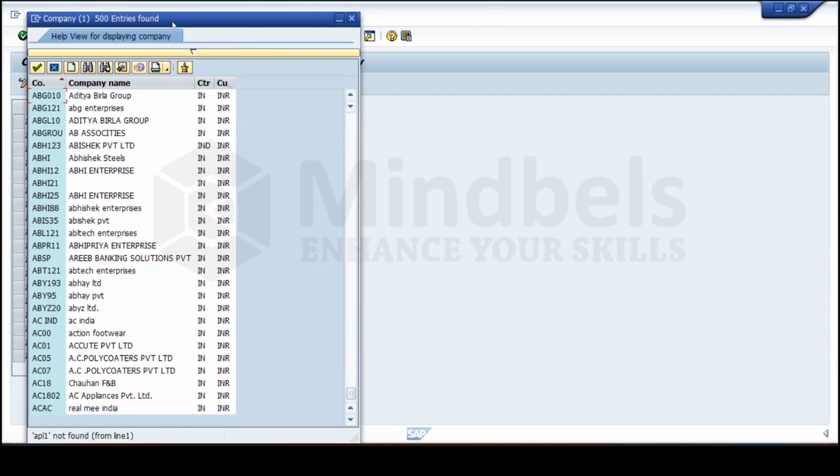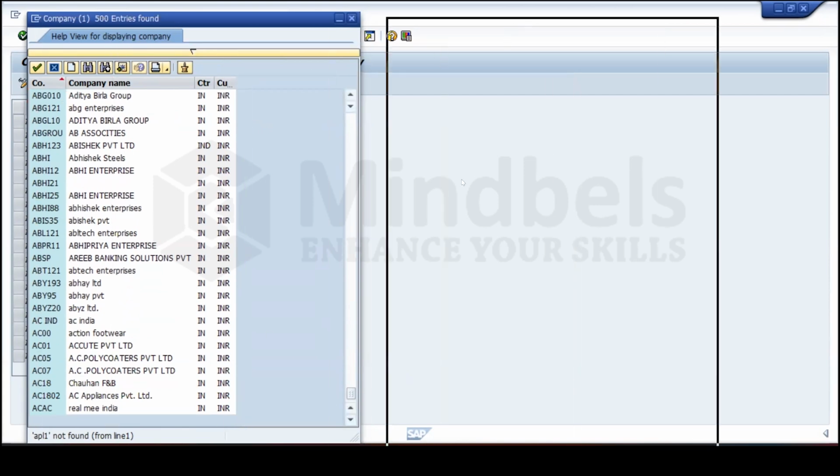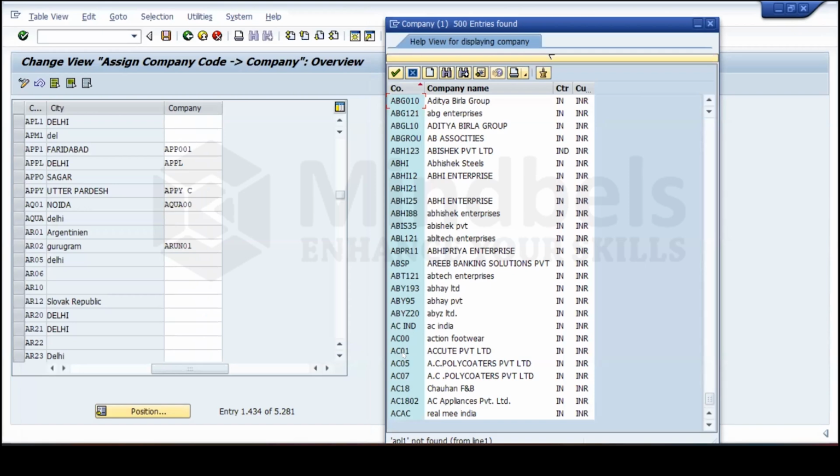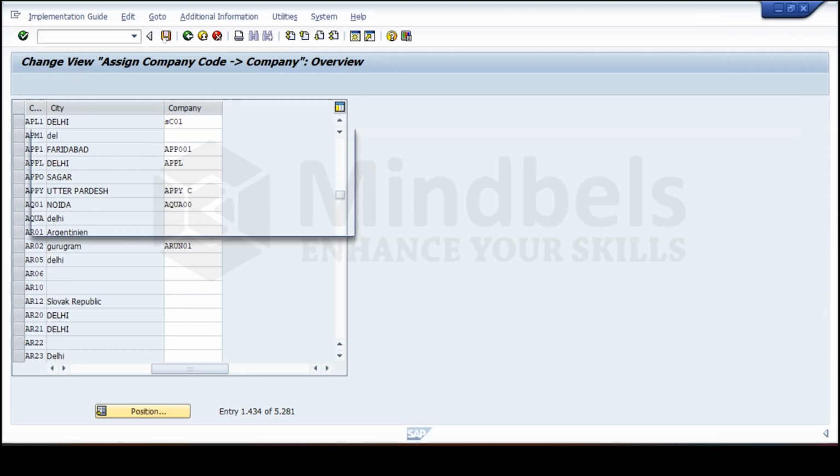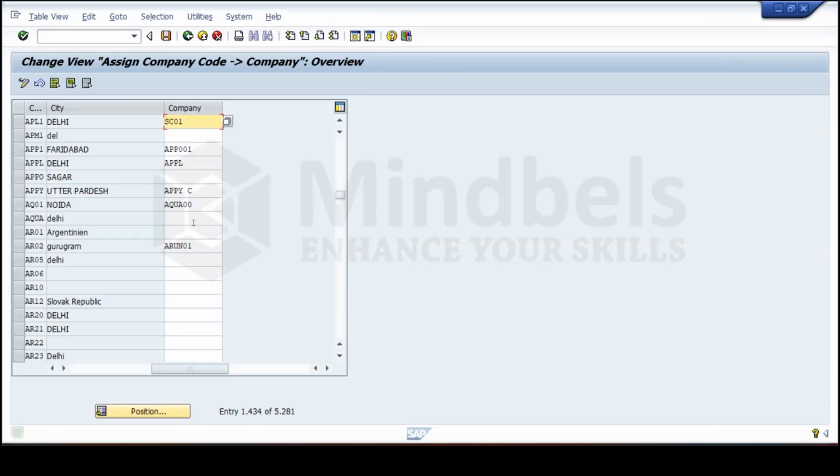Assume that we create this AC01 for our APL1. So we will click it and save this. That company code is not incorporated here because of this transaction code. So now we made a relationship between company and company code.